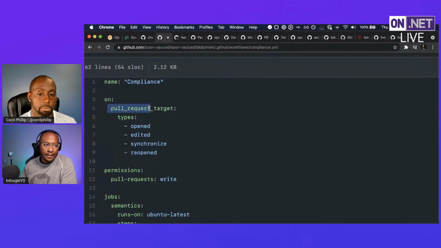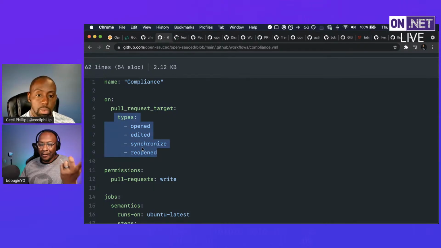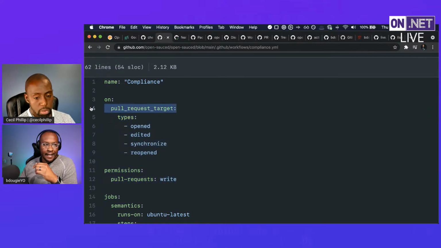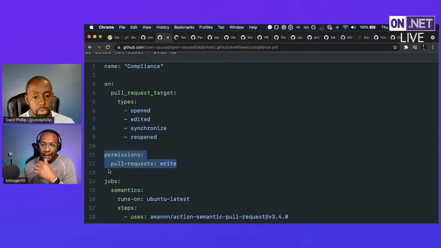normally it'd be pull_request. But if you wanted to give access, you add the target. What that does is take your fork and then let you have access to my secrets for specifically this use case of opening, editing, synchronizing, and reopening PRs. And to further hammer on the security point, I'm also limiting permissions. Any secrets that get provided here, I only want to have write access to the PR and not the code. So there are a bunch of flags you can add here to have fine-grained permissions.